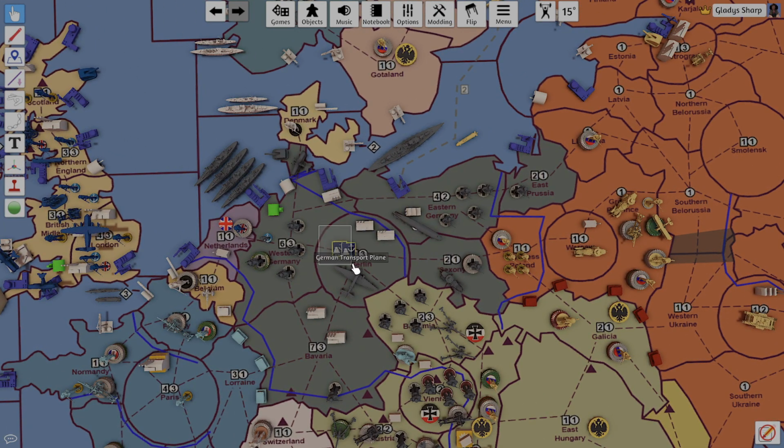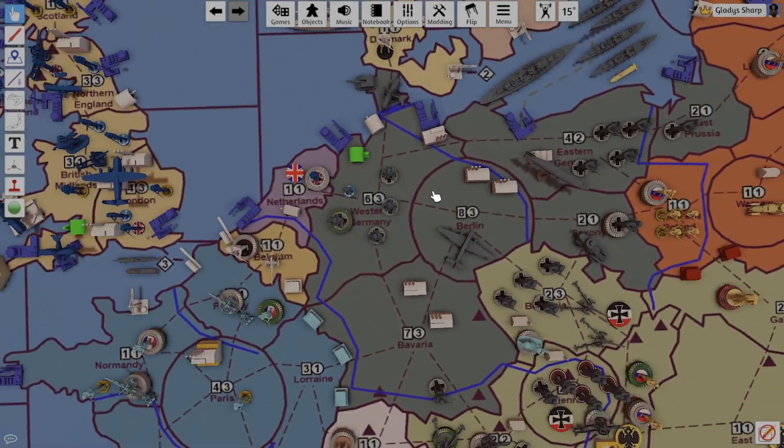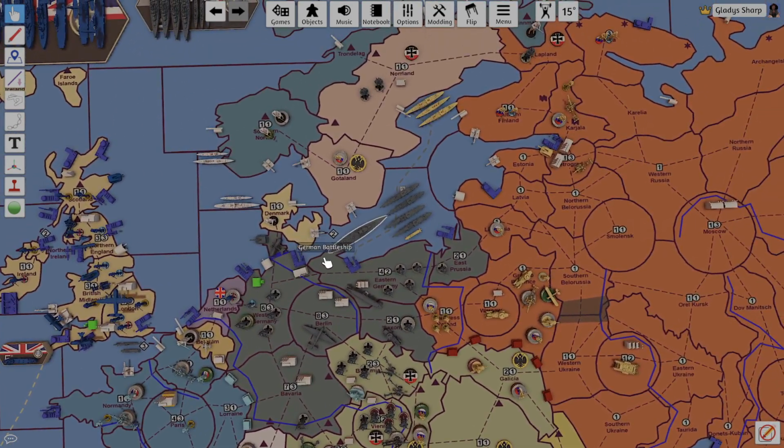We'll have the Fort Predreads come out of port, and they're going to move one into the Baltic as well. This seaplane, I'll leave it there. This naval infantry, we will move over one.